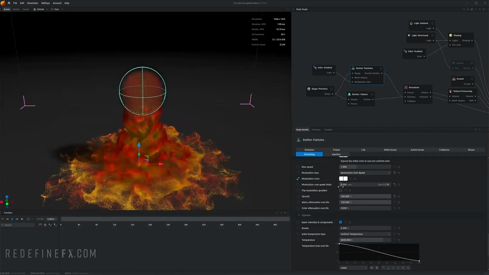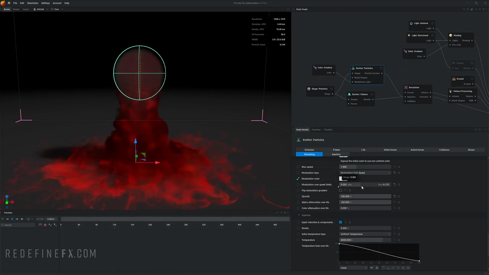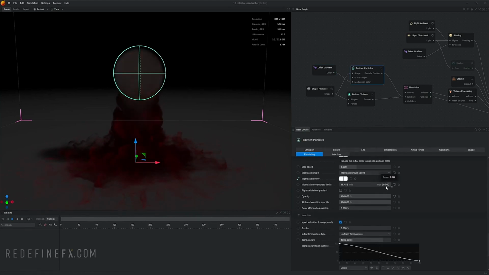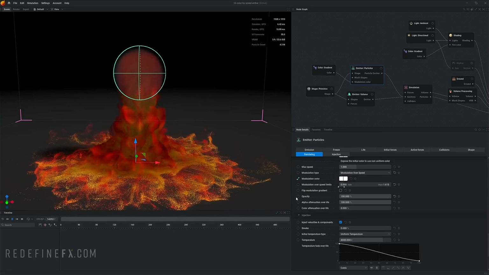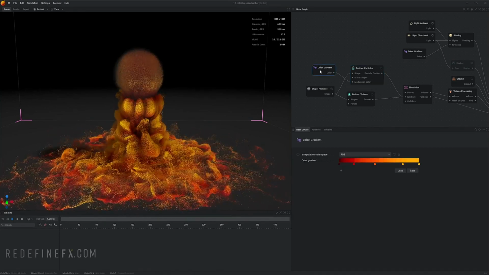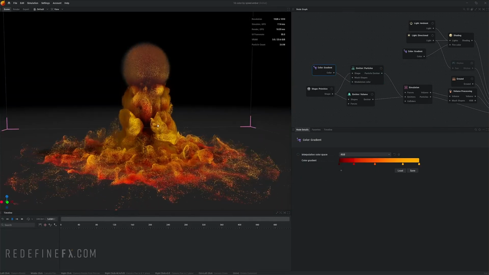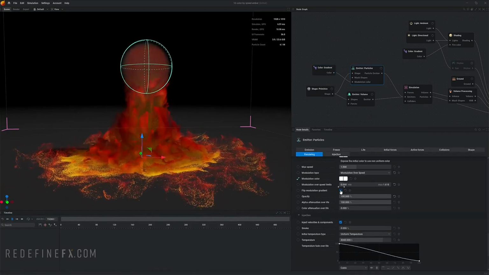So now we have this beautiful gradient going from the fastest particles to the slowest. Now if I extend this range, they will be shifting over on the spectrum to the left side. So they're now darker and darker red until they're all completely dark red, or I can make them all completely pure yellow. So that's how you control the mapping of the colors. Now you can also flip the modulation gradient. So now the fastest particles are dark red and the slowest particles are pure yellow. I actually kind of really like that look, so I think I'm gonna keep it flipped, but I just want you to be aware that this setting is here.